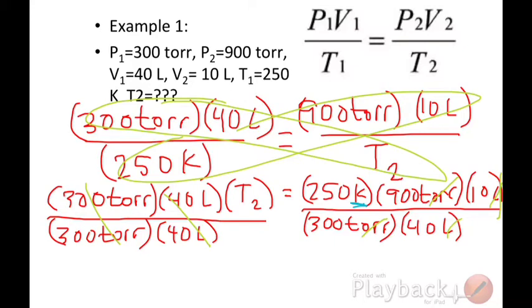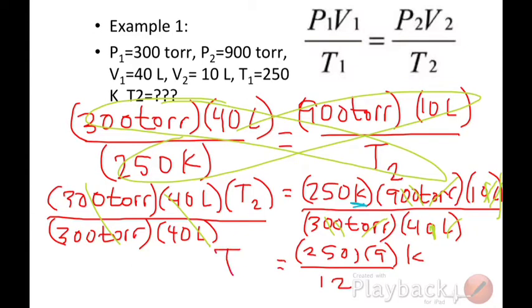So I'm going to cross off some zeros here because there's a lot of them, and if we have zeros on both the numerator and the denominator, we can cancel. So this 10, I'm going to cancel this 0 here with this 0 down here. I'm going to cancel 2 of these zeros here with these 2 here. So now all I have is 250 times 9 divided by 12, because 3 times 4 is 12. So let's rewrite it. So we have 250 times 9 divided by 12. And we know that our answer is going to be in Kelvin, so we can leave the K out there, and this is going to be T2.